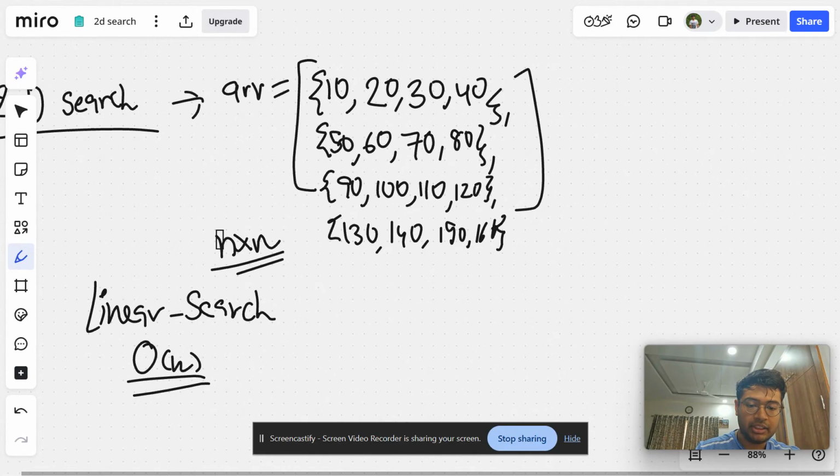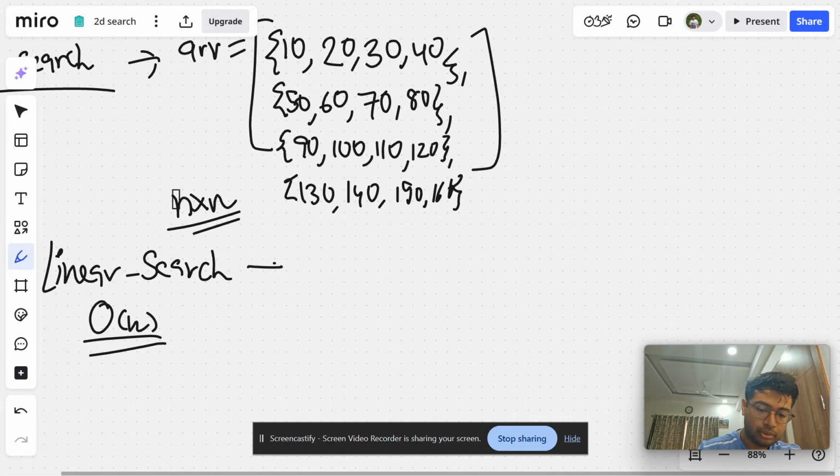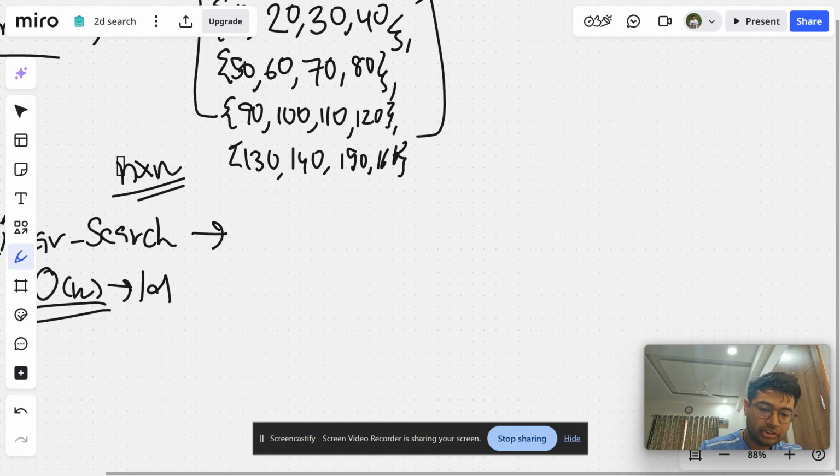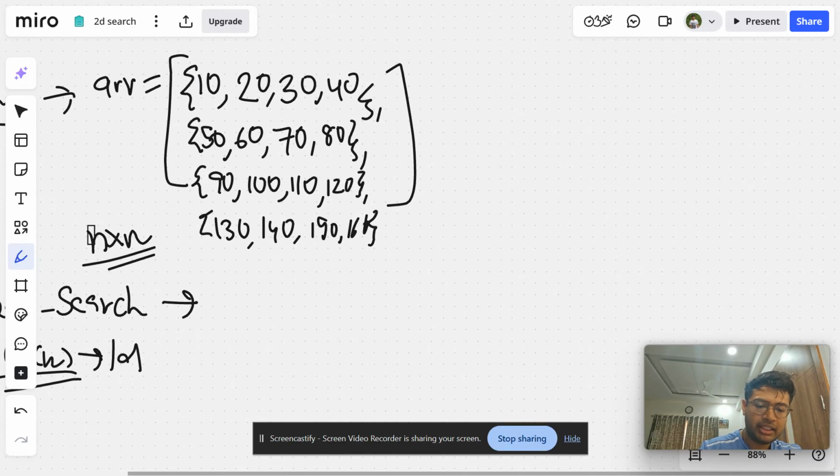So let's start with the linear approach. Let's see how the loop over here works. When I say big O of n for linear search, it is for a one dimensional array, 1D. We will discuss why I'm specifying that it's for 1D. So let's pick a target for this array. Let's say I want to go for 110. So my target element is 110. Okay, so let's take a for loop.